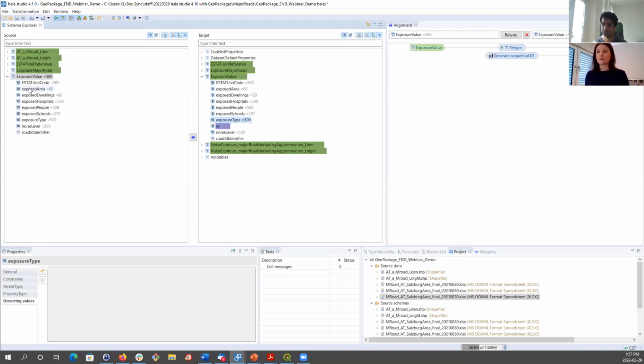Meaning you could not, for example, decide you wanted to delete exposed area from this schema, or rename exposed area to exposed polygon or something. Schema editing is not possible in the UI of Hale Studio. You would have to edit your schema prior to loading it into Hale Studio.